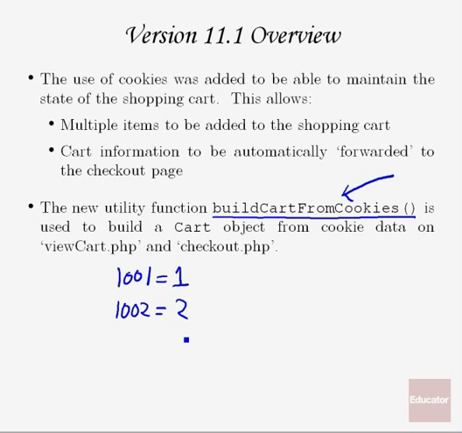So then when you go to checkout.php, it can pass that information along, and when you enter your shipping information on checkout.php, instead of having to forward all of that information, basically hidden at the bottom of the form, that cookie is going to get passed along when you go to the complete order action of checkout.php. Because it does that sort of implicitly, you don't have to pass that information along. Checkout.php will have access to that cookie and can then get access to all of the cart information.